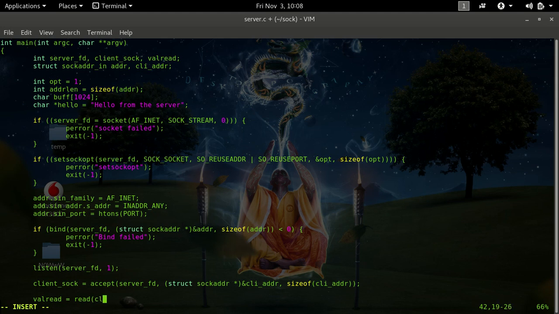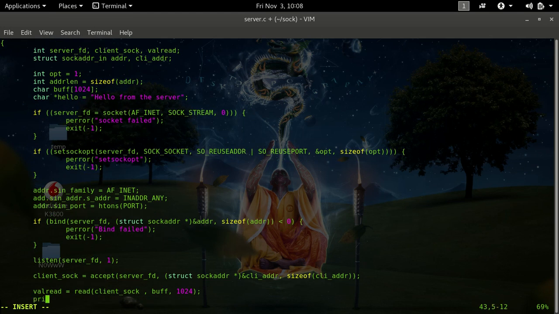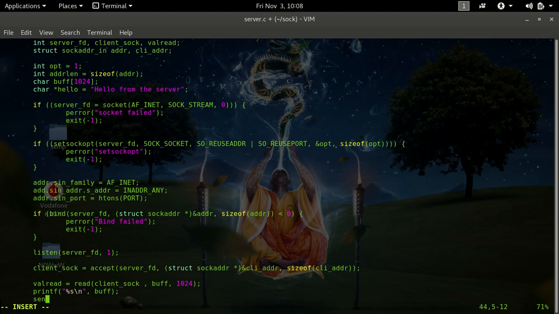Sorry, client sock, buff. We want to read 1024 bytes. Okay, and then we would like to print it on our screen. And then we want to send our message to the client.